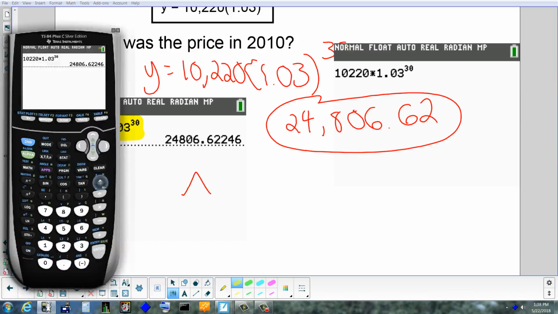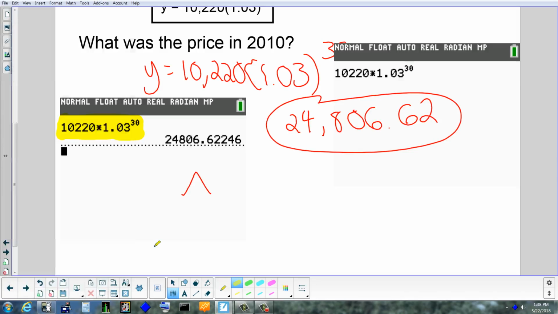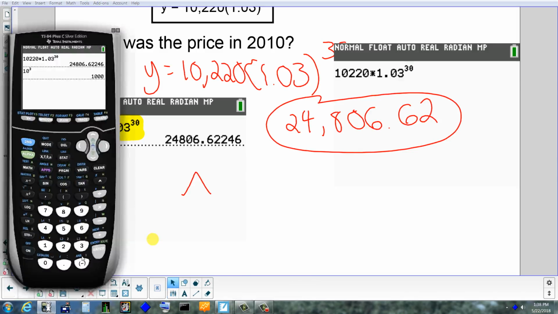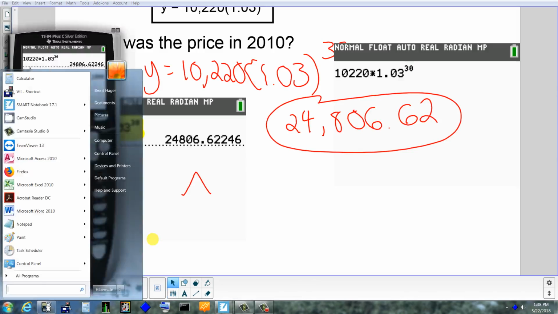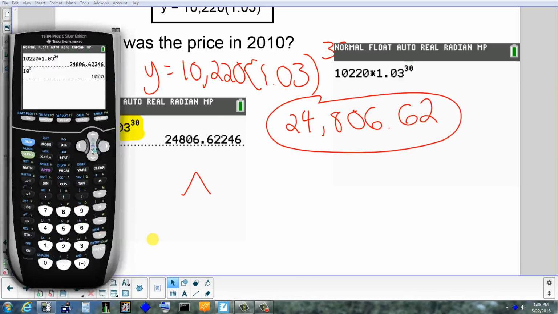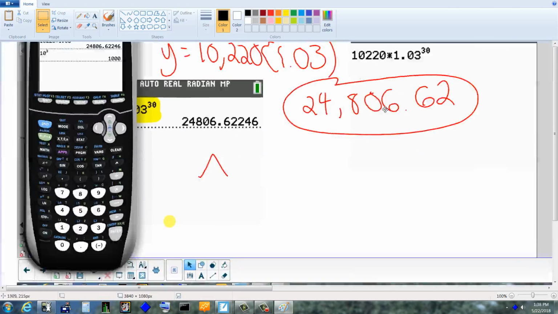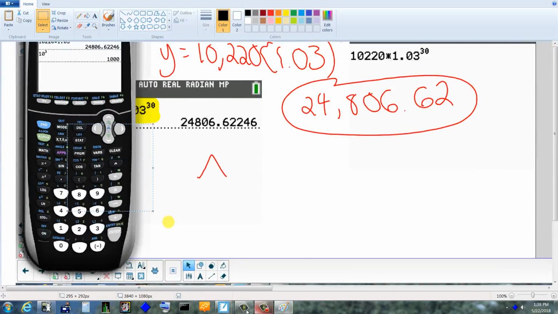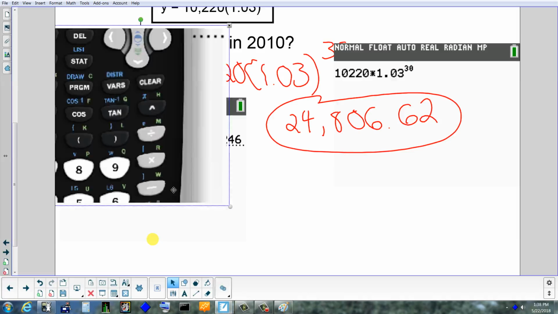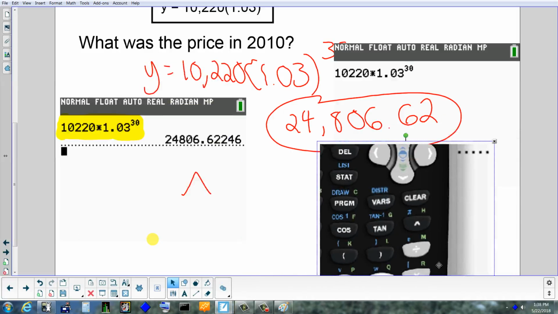If I want to do like 10 to the 3rd power, I'll do it for you. That's what it would be. Alright? That's how you use the exponent button on a calculator. Again, if you hit that little X with the little 2, that's great. That's only going to work if every number you deal with is to the 2nd power. We may have bigger numbers. Alright? So that's what that one looks like. Are we going to be doing this on the test? Yes. No, we're just doing it for the fun of it. So that's what the exponent button looks like.